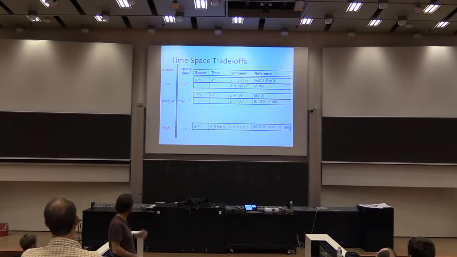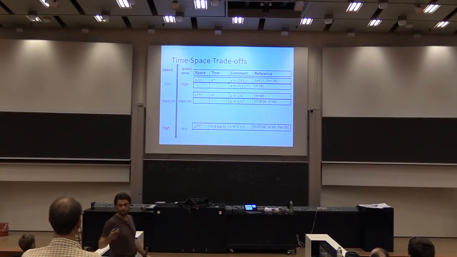There's also the other regime where instead you push the query time to be very low, and this will cost you in space. At the same time as Indyk and Motwani, there is a paper by Kushilevitz, Ostrovsky, and Rabani who obtained time which was order d log n, which is really, really good. Right? This is logarithmic in n query time as opposed to polynomial in n. Except that the space becomes something like n to the power 4 divided by epsilon squared for a 1 plus epsilon approximation. Okay, so the query time is good, except that the space is really impractical here.